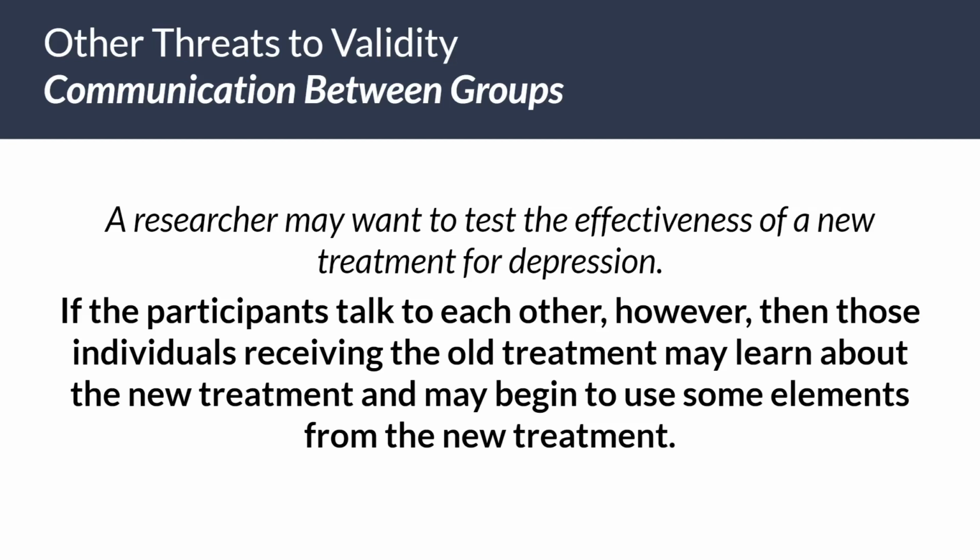For example, I was assigned to the group that will not receive any kind of treatment, but I have a friend from the treatment condition. Then I will hear some of the techniques that he has been learning from the treatment condition, and that might influence my performance. Hence, that is another extraneous variable in research. So we don't want our participants to communicate with each other. That's why it's best to separate them as much as possible.